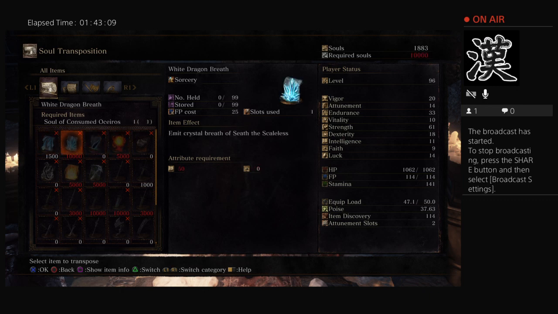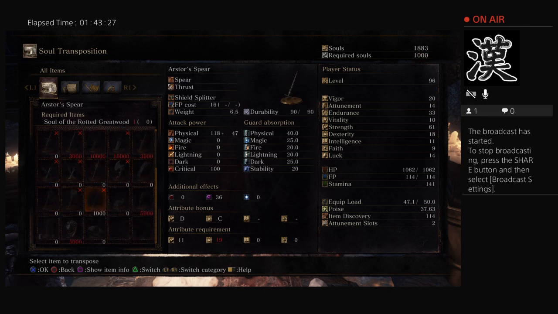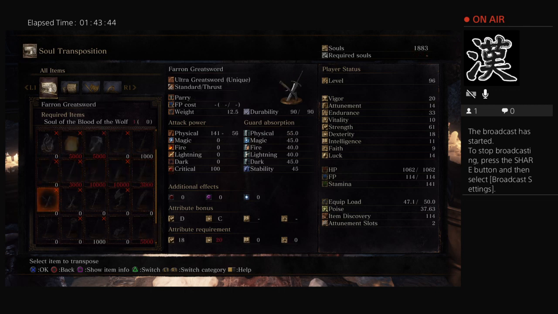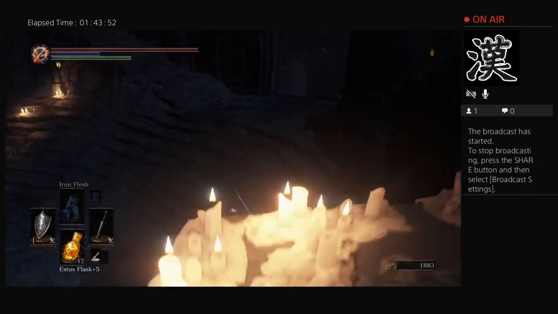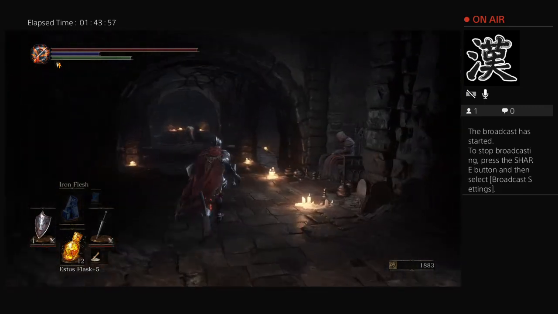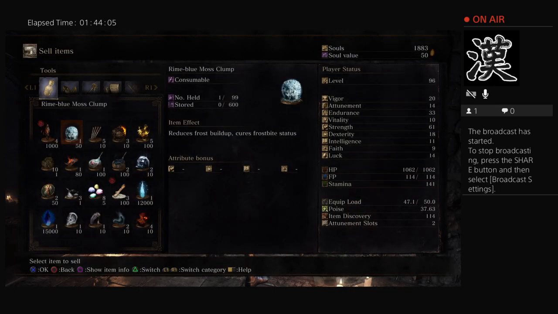What else have we got? We don't need the sorceries. Yeah. So we have the Moonlight Greatsword, which we will get. The other is the Dark Moon Longbow. And that's it. We need 15,000, not much. I think we're way too powerful than to bother about upgrading anymore. So, how do we get 15,000?